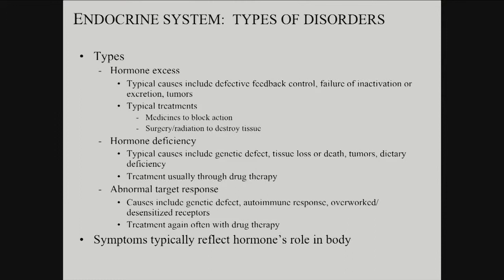Or there could be a tumor. Some endocrine tissues, when they become cancerous, oversecrete — not all, some fail to secrete, but some oversecrete. You can come in with surgery or radiation to try to destroy the tumor. But like the thyroid example, that's not always what you want — you're going to take out another completely unrelated endocrine tissue as well. And trying to design better medicines is very relevant.